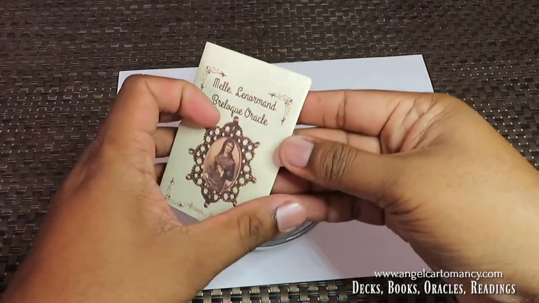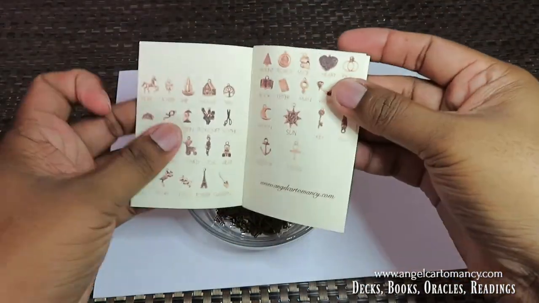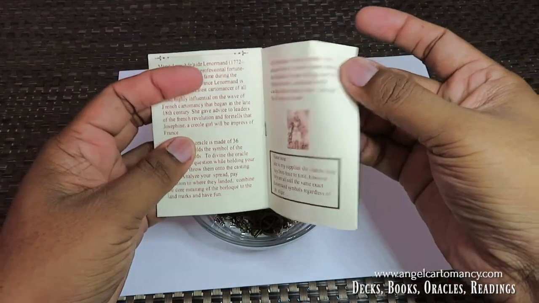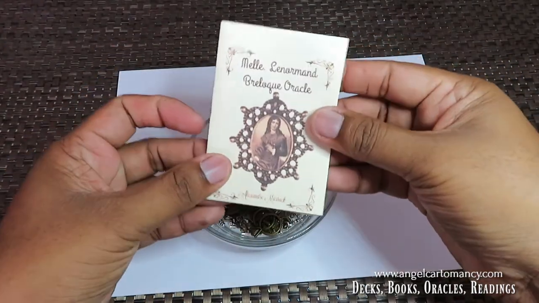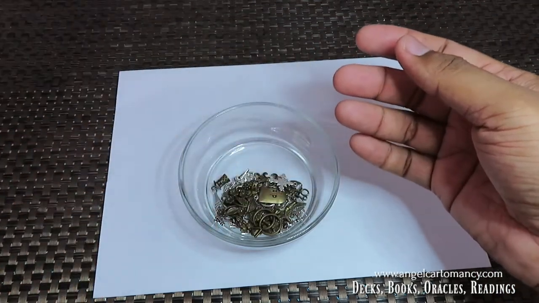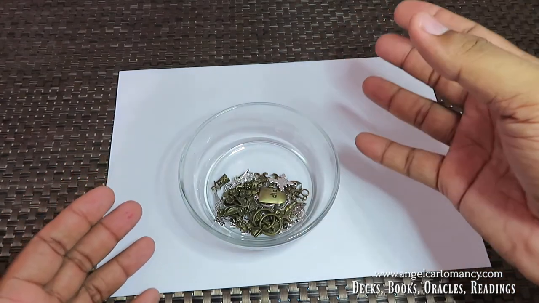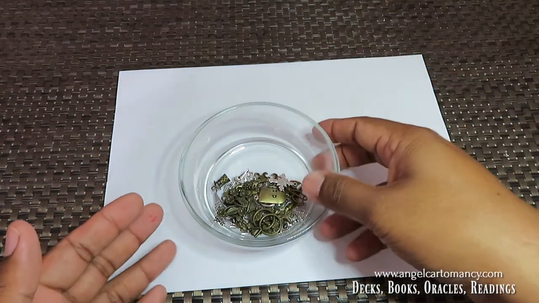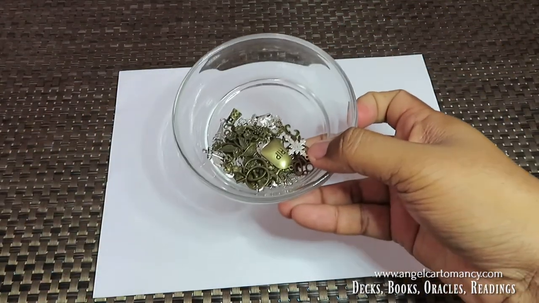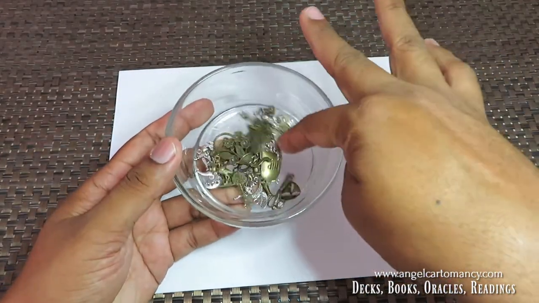So this is what you have in the kit. You have a little leaflet that explains the symbols and the meaning of each charm, but if you are familiar to Lenormand, you will not need this little book because it's the same keywords that we are going to use. And the kit or the Brolloq charms come that way.